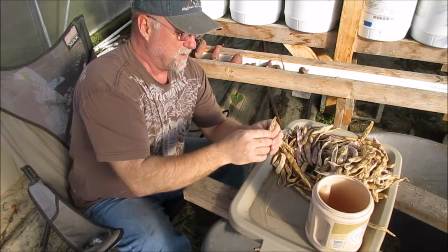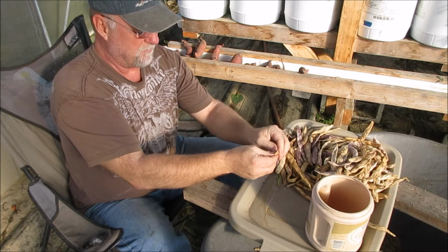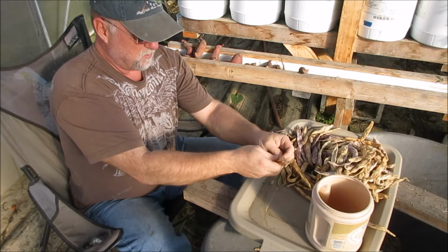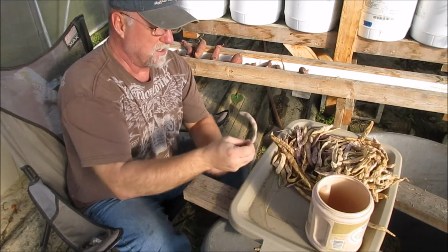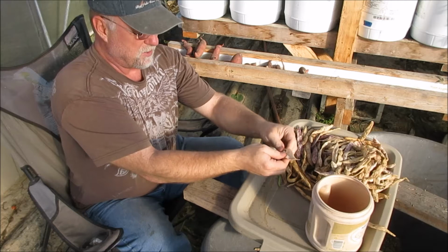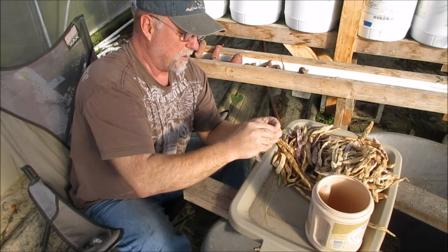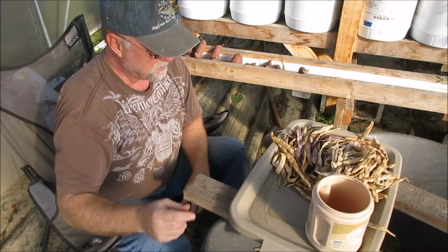So a lot of companies will take advantage of this hybrid vigor of crossing several different varieties or several different plants, if you will, to create a hybrid. Now they do that, honestly, because they want to make money. That's the bottom line there. But at the same time they do offer a product that is more often than not a little more vigorous, a little more productive, and it's advantageous in a lot of different ways.